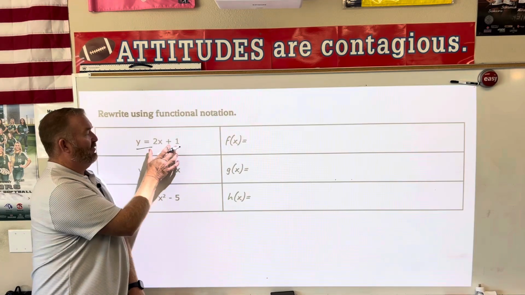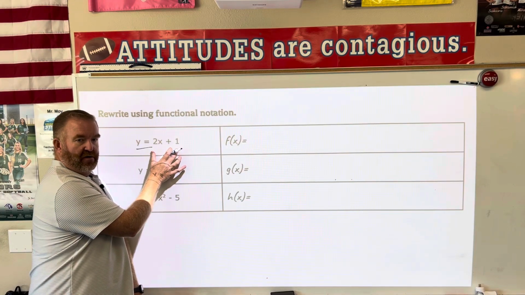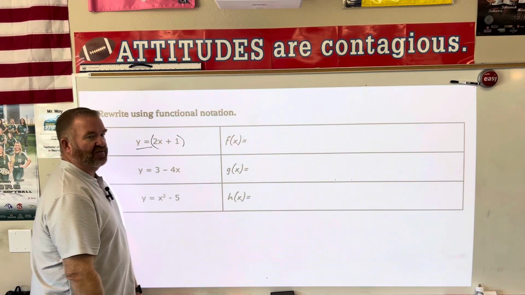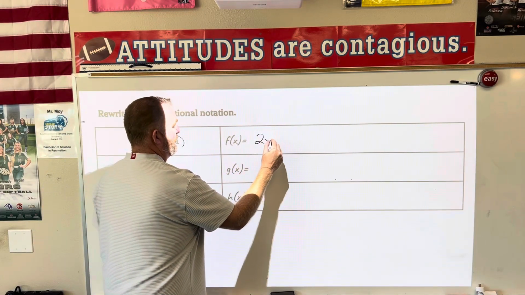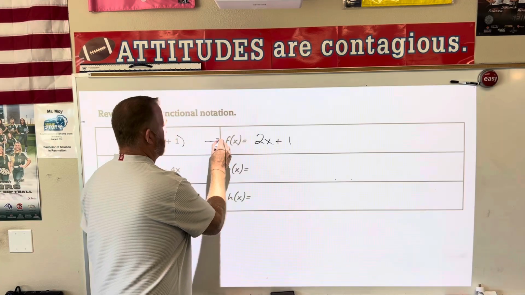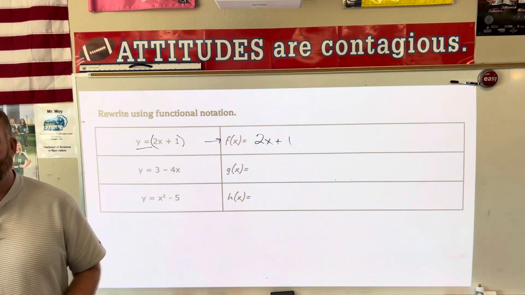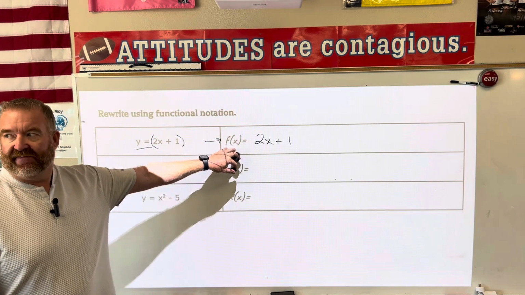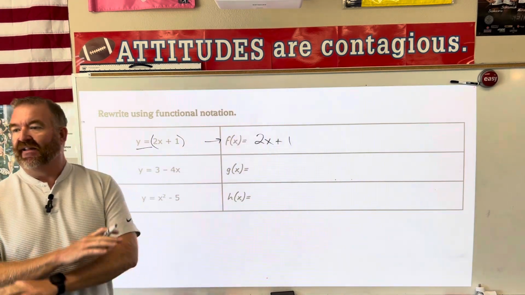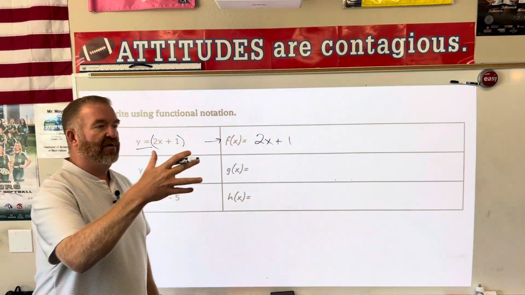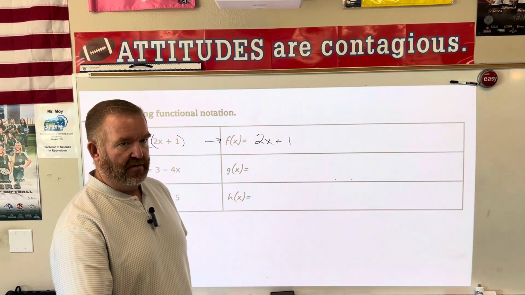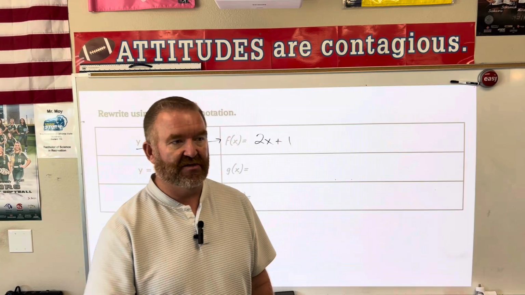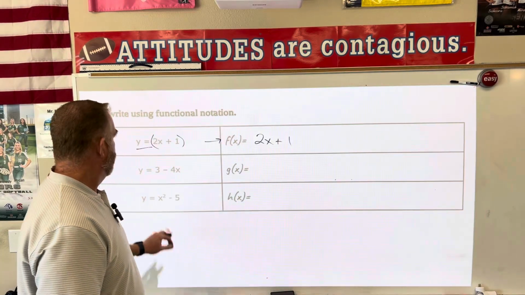It's the exact same. Somebody read this equation. Y equals 2x plus 1, right? So I'm just going to take that 2x plus 1, and I'm just going to put it over here. These are the exact same thing. Write that down on your notes, guys. So y equals 2x plus 1 is the exact same thing as f of x equals 2x plus 1. There is a reason why we do it, and I'll show you that here in just a minute, okay? There is a point behind it.